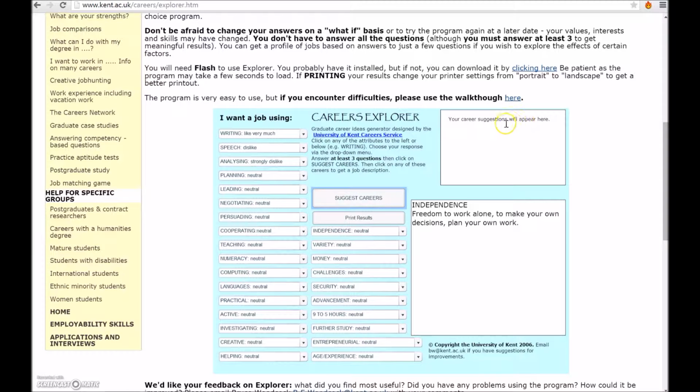You'll find that there's probably some things there that you've heard of before, great. Might be others that you think, oh my gosh, that's completely new to me. Each one you can click on, and then that will tell you a little bit about that career area. So you can decide for yourself if that's something that you're keen on doing.